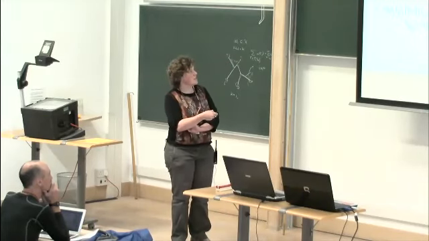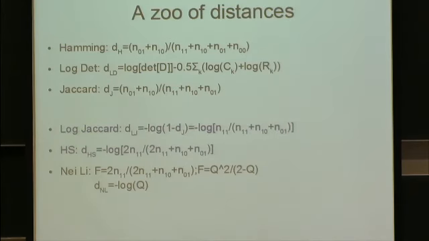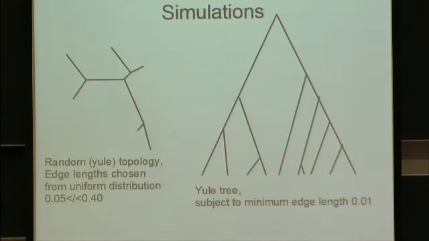And there are also distances that have been developed to deal with restriction fragment type data, so we looked at those as well. Basically we wanted to test how well this distance correction performs in practice. So we do what maths geeks and computer geeks love to do: we simulate some data. Two scenarios really: one where we enforce a clock, and one where we don't, where we simulate a Yule tree but then reassign branch lengths, picking from a uniform distribution between, say, 0.05 and 0.4.